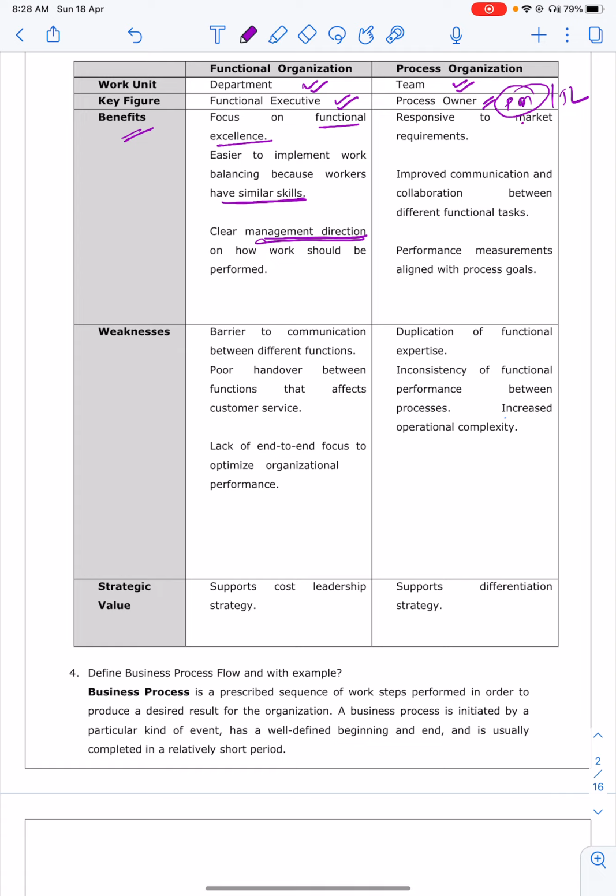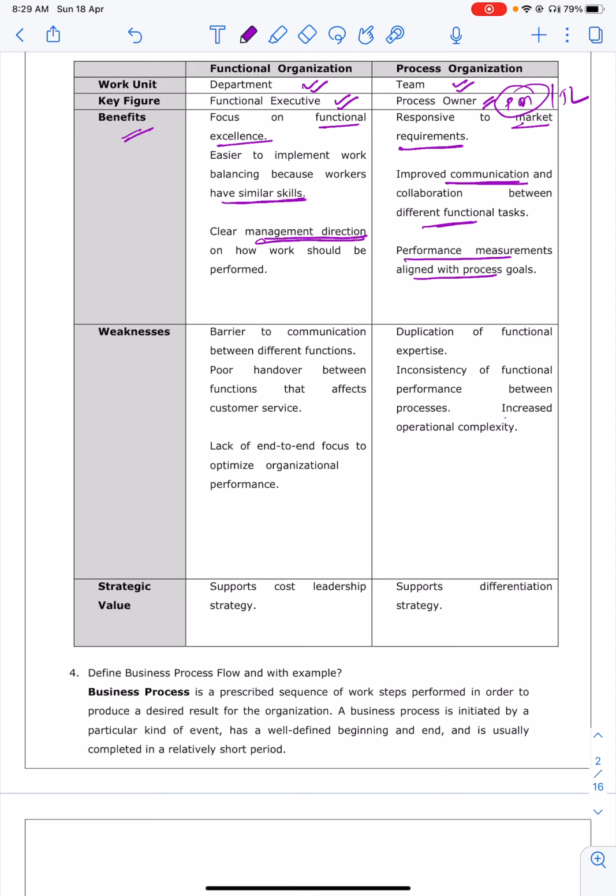So when do we use process oriented organization? If you want to respond to the market requirements very quickly, at that time we need process organization, because we cannot implement function based organization. Always they have a communication gap problem. So there is improved communication, because different people will be working on a project. Over a period of time, they will understand one person's ideas. So we can react to the market very easily, and we can align the performance, because once the project is completed within the time, we can give the incentives.